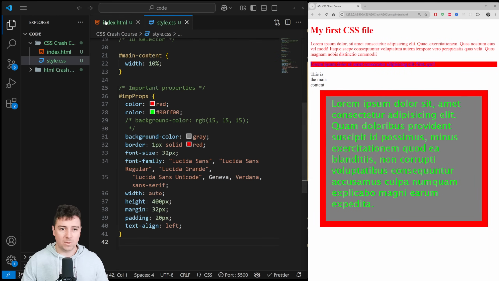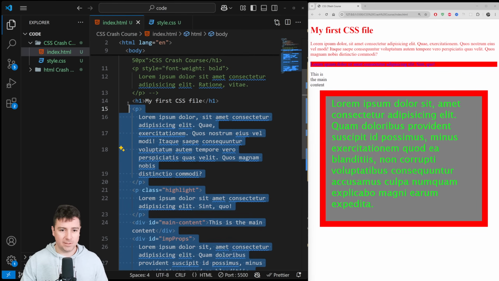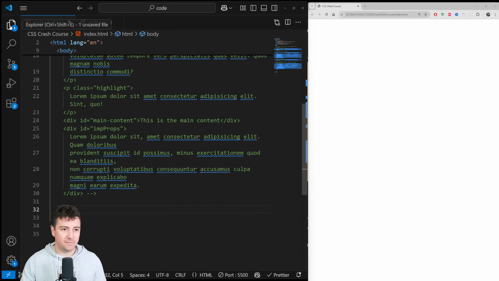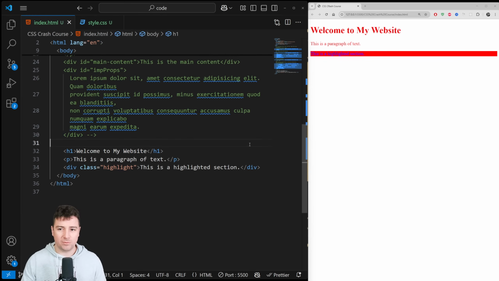Okay, so let's do a bit of practice here. I'll go back to our HTML. I'm going to again comment out everything that we just did. I'm going to copy in another text. Also close up the left part; we don't need it, because you can select HTML and style from up here. So I just copied in an H1, "Welcome to my website." Also save. Welcome to my website. This is a paragraph tag and a div with a highlight class.